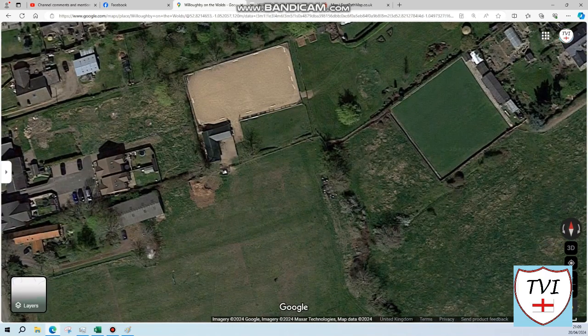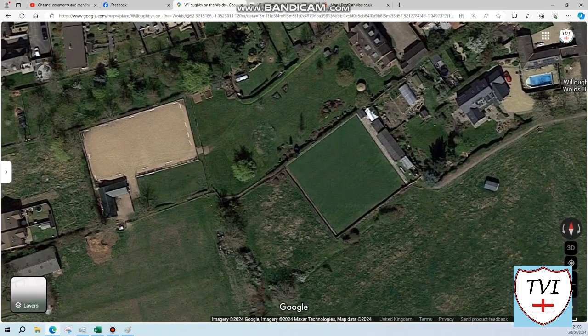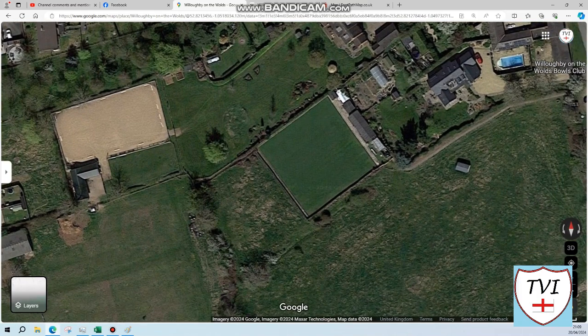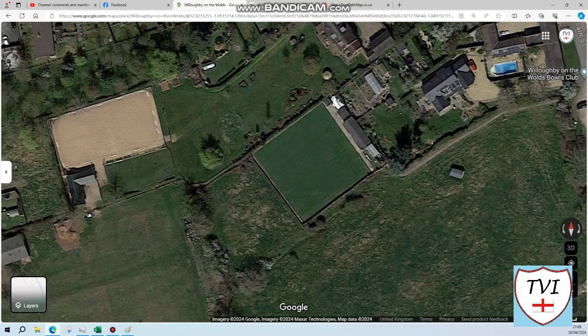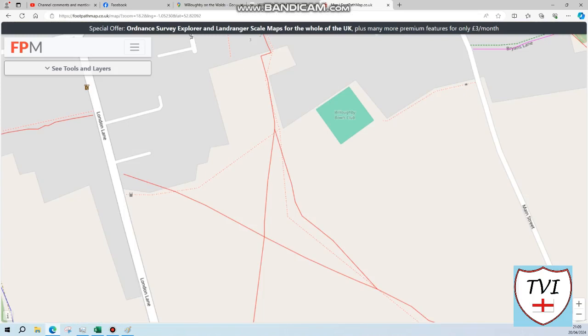And we know there is anyway because we've already walked it. But you can see it continues here towards the bowls club. So there could be an extension of that path there that somehow runs around the bowls club and comes out on this road here. But according to this map, it doesn't exist. But it may. They're sometimes not marked.